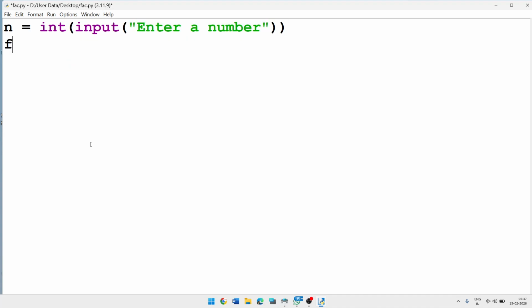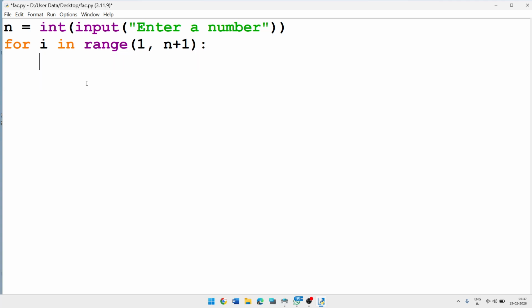After that, for loop again as in Fibonacci and factorial, for i in range, starting value 1, stopping value n plus 1. Then inside this we are going to write the output. Suppose the output should be like this: 1 into 2 equal 2, next line 2 into 2 equal 4. This way we have to print.